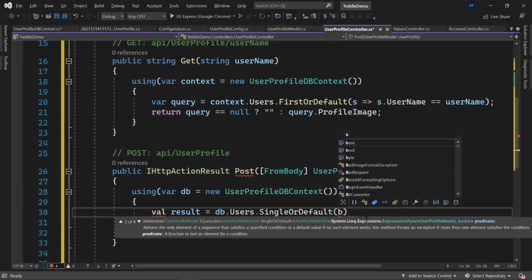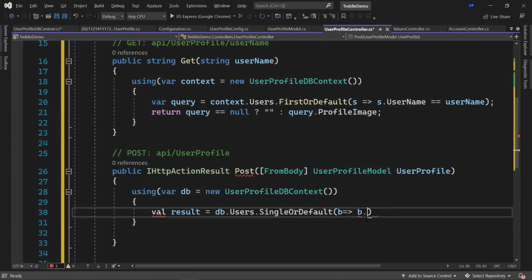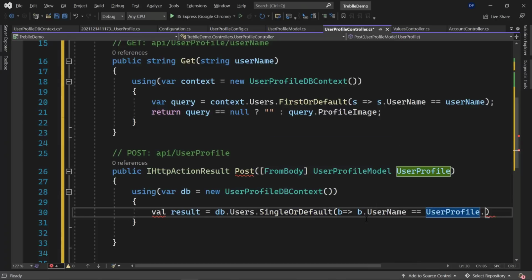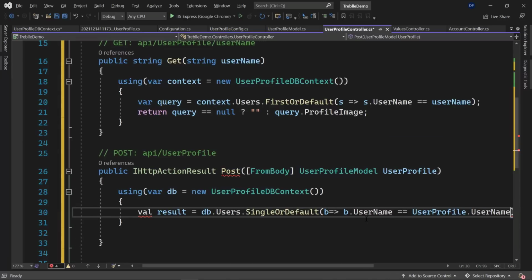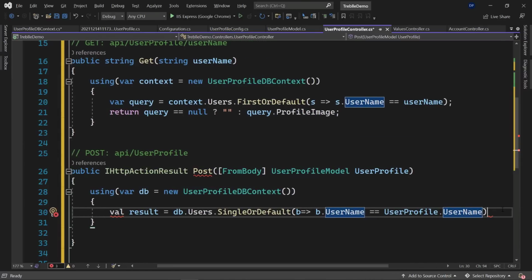And here the lambda expression again, where we get the username. So b.username, where the user profile.username are the same. Okay, and as always a semicolon.